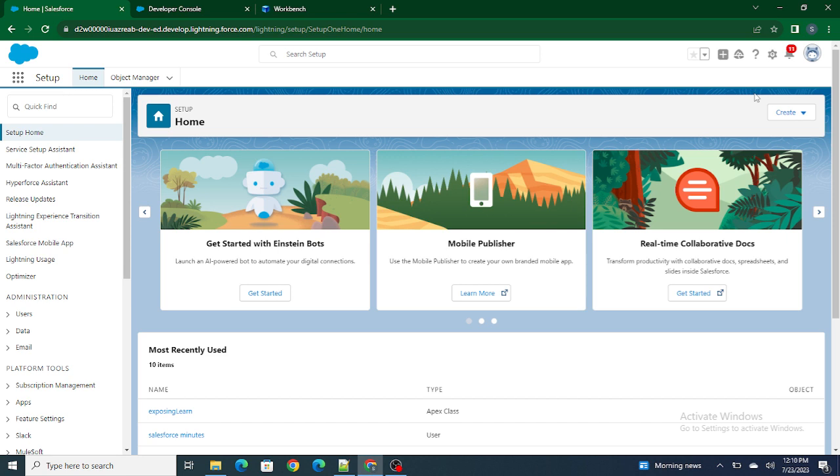In the previous video, we understood how to expose our Salesforce org data to the external system so that the external system will be able to fetch the data from Salesforce. But in this video, we are going to understand how to put the data from the external system into our own Salesforce org. In our case, the external system would be Workbench. It will throw the data to our Salesforce org, and automatically the data will be inserted in our Salesforce org.